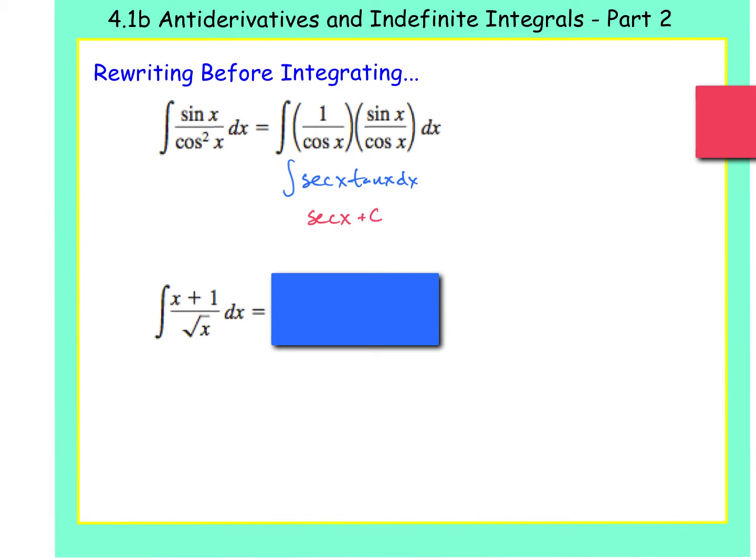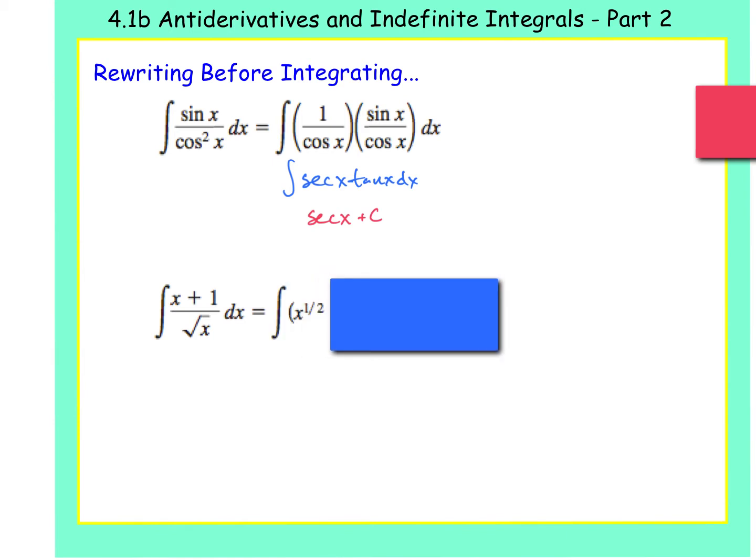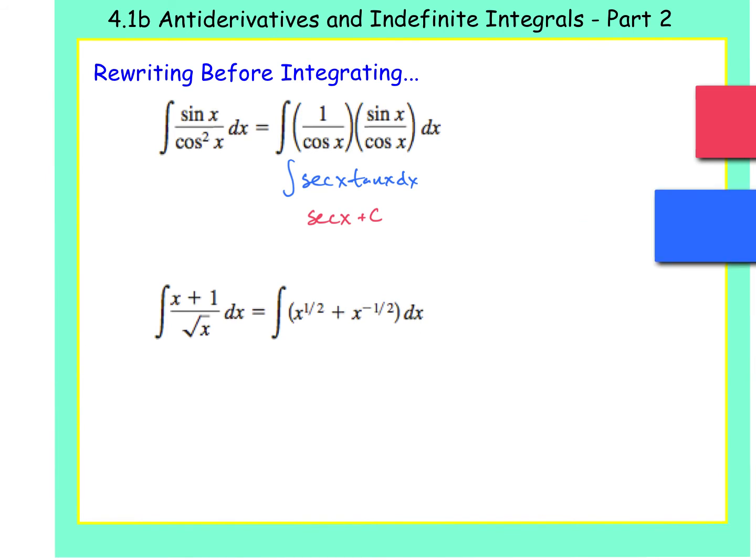All right, so this one's very similar to Riley's number 27. So I have x plus 1 over square root x. I can't integrate it with it looking like this right now. So what could I do? Distribute dividing. So now I have x over square root x, which is just what? X to the 1/2, or square root x, but we kind of think of it in these fractional exponents right now. And so then I have 1 over square root x, which is what? X to the negative 1/2.